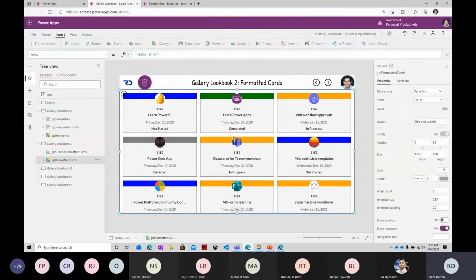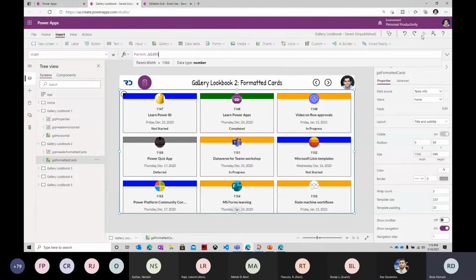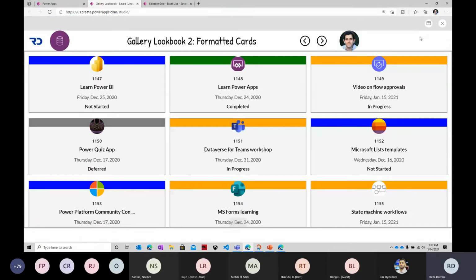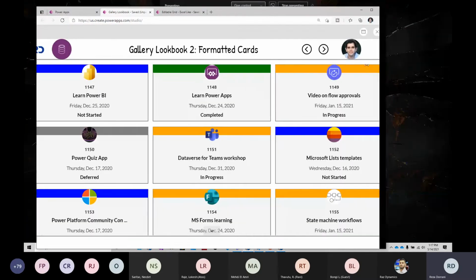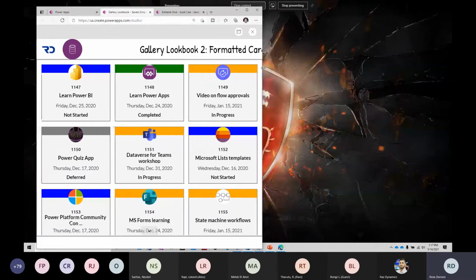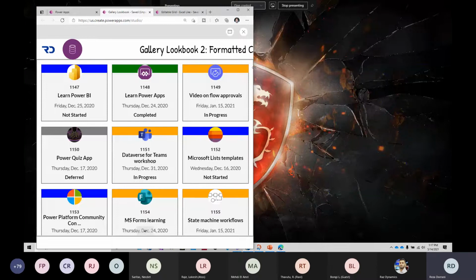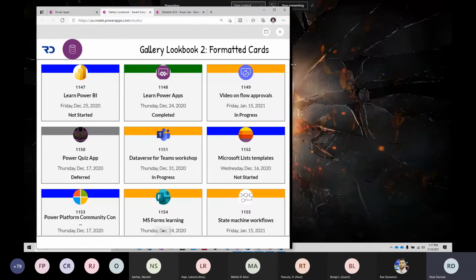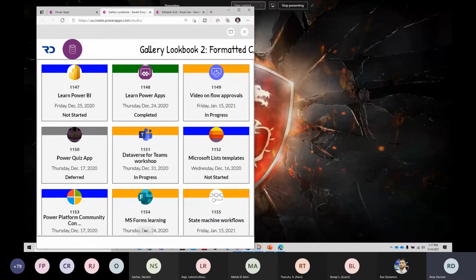Now, if I select this gallery here, the width of the gallery, I will set this to parent.width. That's the width of the screen. So if I preview my app, you see the gallery goes full width. If I start reducing my width, you see how the gallery squeezes in and the cards are automatically adjusting themselves. That's not magic. I've written some formulas in there, which I will show you when I build one from scratch. It's not magic. It won't happen in your case. But you see how the cards are automatically positioning themselves.